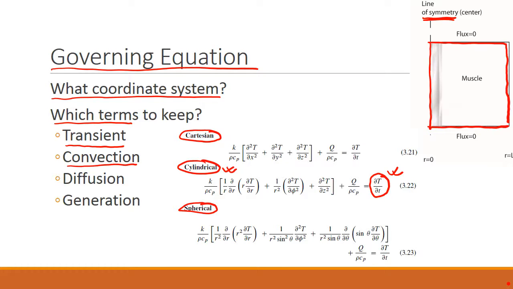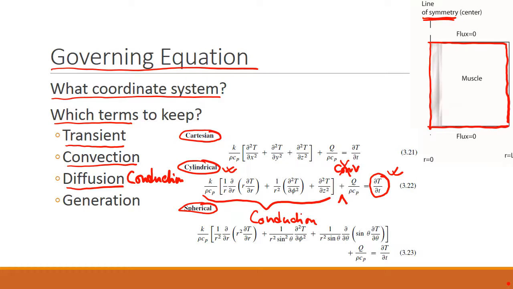Convection term has already been dropped for simplicity from these equations. So it is not even here. You see nothing with velocities in here. Then the diffusion term, or conduction term. So this is my conduction term. Notice that it has three terms because this is a general equation, so it has r terms, phi terms, and z terms. Now we said that this is symmetric.